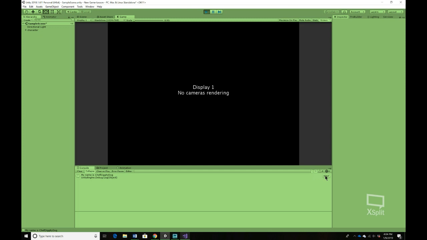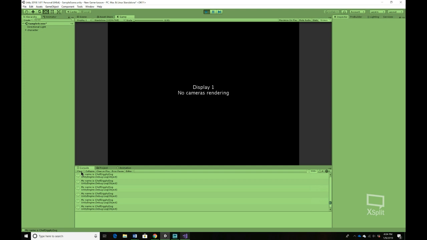What's happening is instead of repeating the same message a billion times, when you hit collapse, it's just going to show this message is here, and this is how many times it's popping up. It's up to 6,200 messages now. If I hit collapse again, we'll see each individual message as it is there.